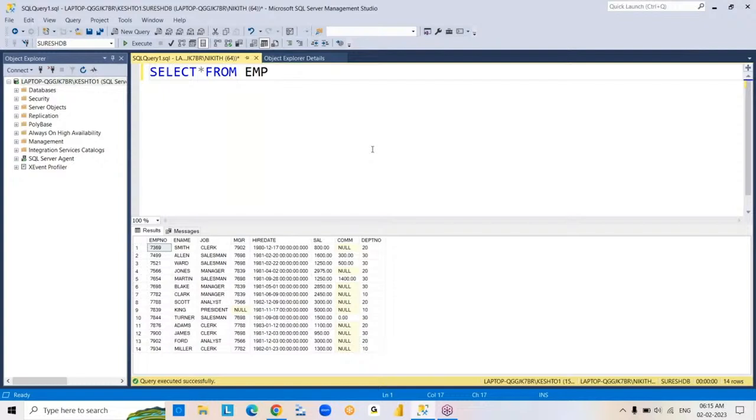Rows mean data. Right. And so this is the entire data.